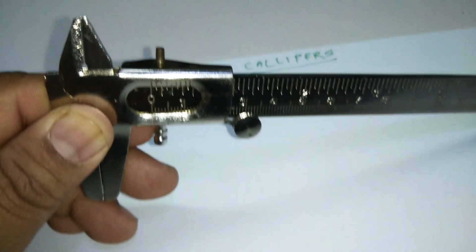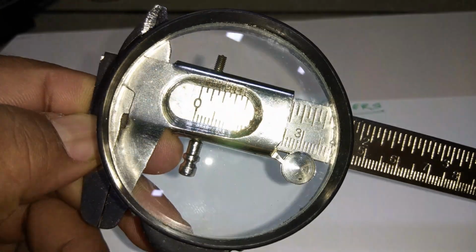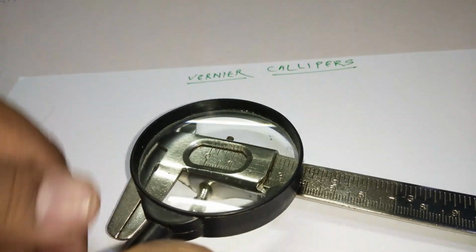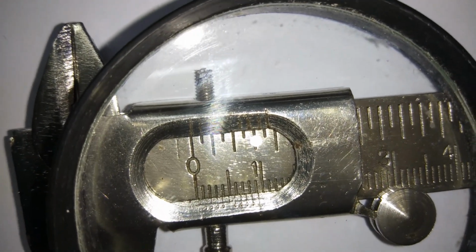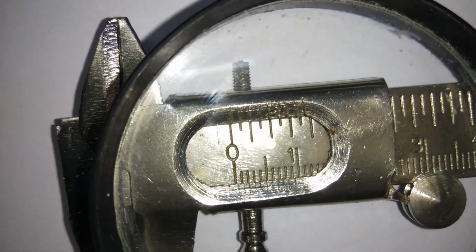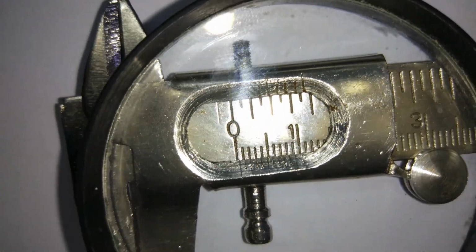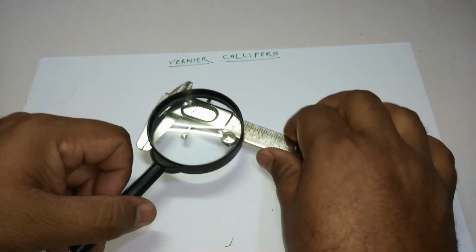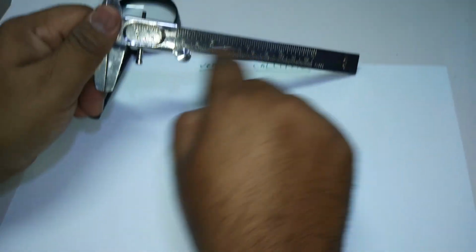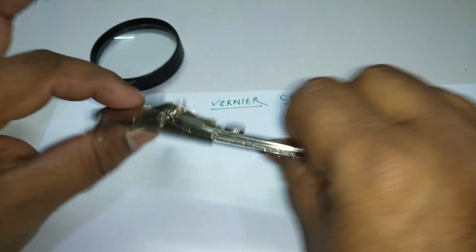Here, if you look at this, I'll show you. Yeah, you can see that there are some markings here. If I ask the camera person to bring it very close, you can see that there are some lines over there, right? Around there are 10 lines. Those 10 lines stand for the vernier scale. I'll tell you how to take the readings. Just be aware that we have two scales here. One is called the main scale, the second one is called the vernier scale. I'll go into detail about how to take the readings of this. So that's about this instrument.